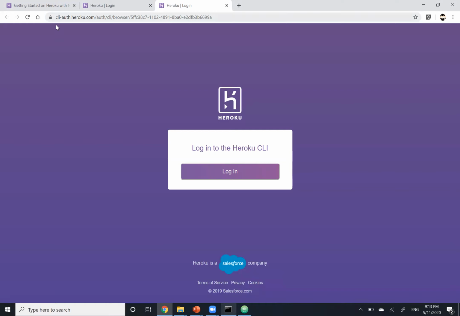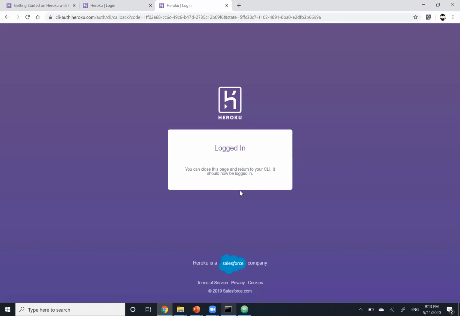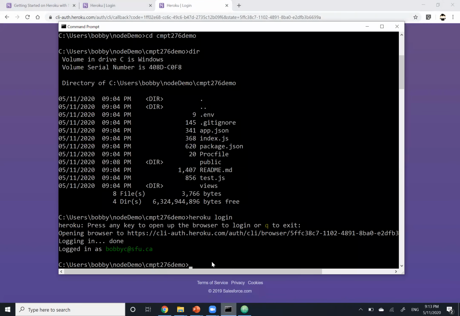So this is the authentication system for Heroku.com. So this is where we're going to log in. I'm going to log in with my account. And after we've logged in, if we go back to our command prompt, you'll see that we're now logged in as this user. Okay, so once we're logged in as this user, now we can create a new application. So the application that we just cloned, what we want to do is push all of these items up to the server and have it serve our application.